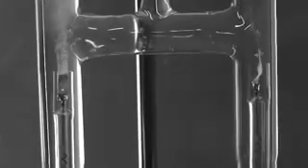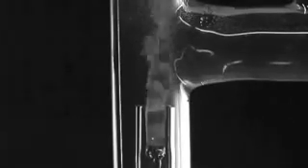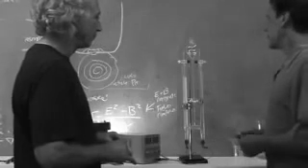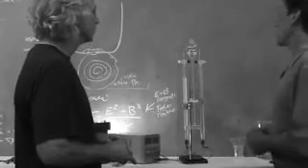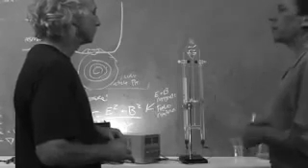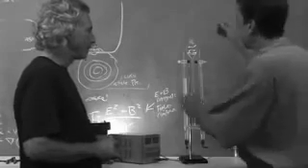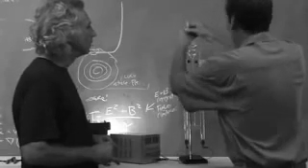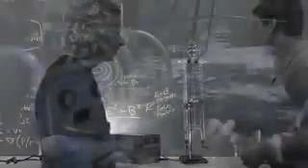We extract a sample of the hydrogen gas, and there's the power of hydrogen - just from water, something exploded. This is a slow method and it consumes a fair amount of electricity. Now if the electricity is produced from solar panels or a wind generator, it doesn't cost you anything. But you don't want to wait hours and hours to refill a vehicle - you want something that can produce hydrogen at a fairly quick rate.